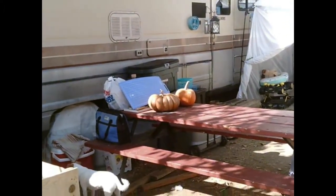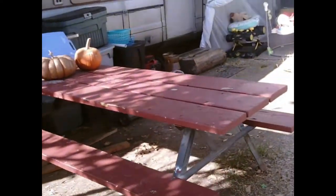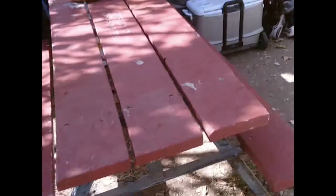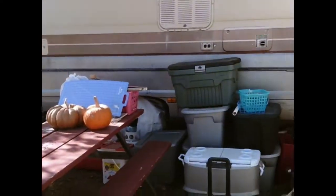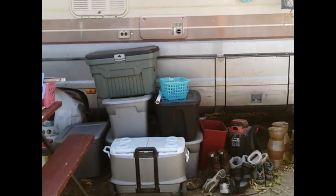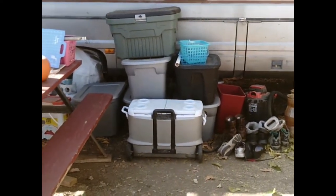And then you have our picnic table. I do a lot of arts and crafts. We do a lot of eating out here. Just a simple picnic table. Some bins for storage, has some Halloween decorations in it that need to get switched up for Christmas. Tools, things of that nature.